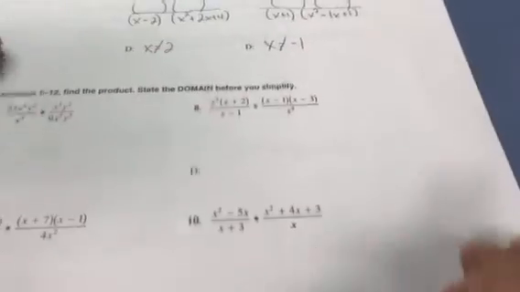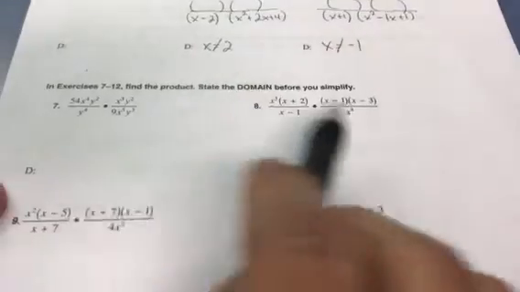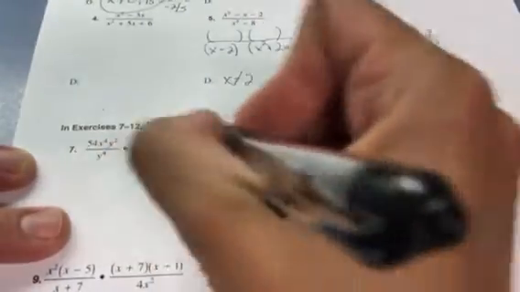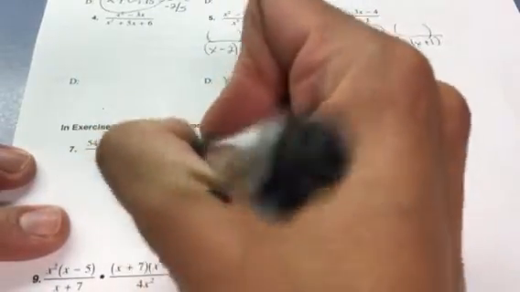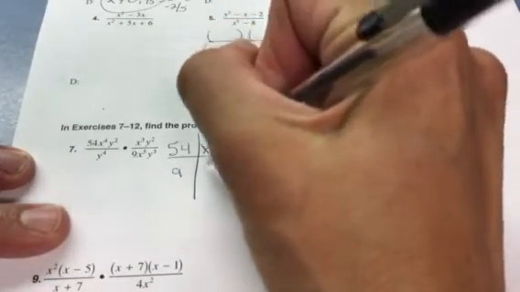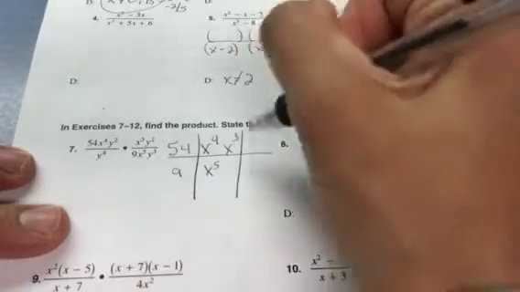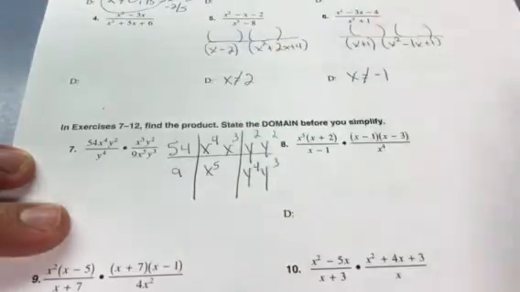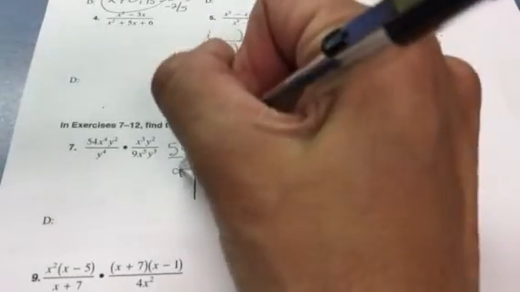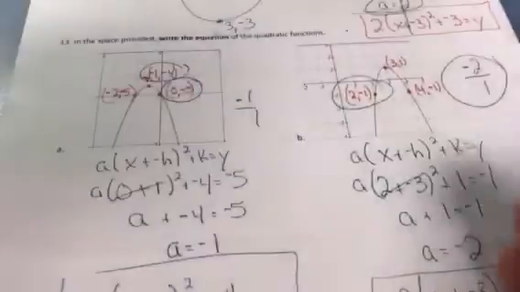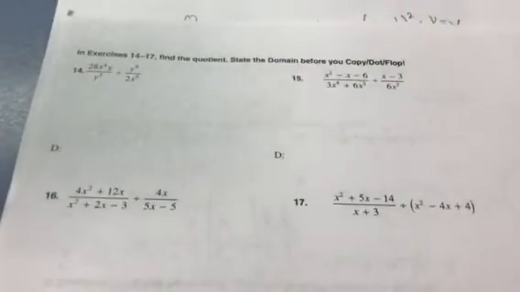When you get to the next set, just remember you're multiplying here. On the back, you're dividing. What I would do on number 7, when we did problems like this, is I would group your numbers. I would group your x's, so x to the 4th, x to the 3rd, x to the 5th. And group your y's, y squared, y to the 4th, and y to the 3rd. And then it's just all about the adding and subtracting of exponents. Okay? And then some division problems here.